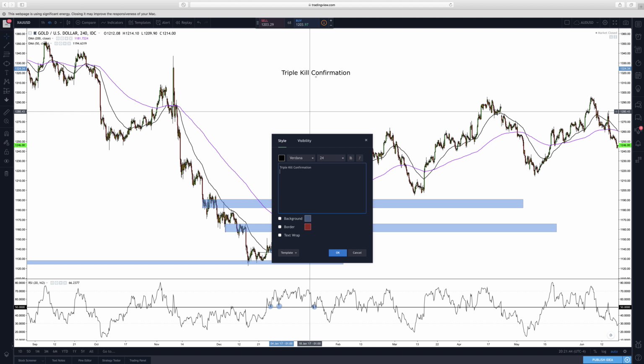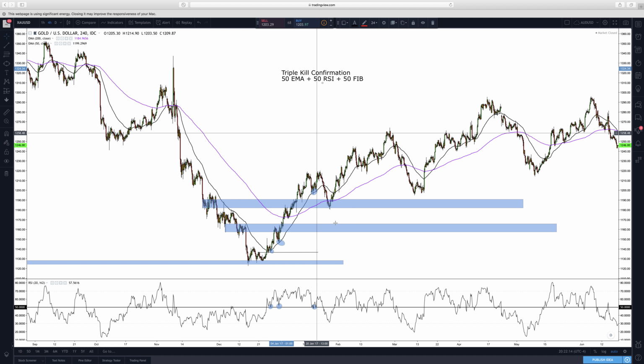And that's going to be price respecting a 50 EMA, plus the 50 RSI, plus the 50 fib. And whoever's been following me for a little while with my analysis, taking my signals, I do like to drop some knowledge in the group and the reasons why I enter trades off of what I see. The 50 EMA, 50 RSI and 50 fib, you've already heard me mention before, and this is exactly what that is. In this case, it's actually 4, but this doesn't usually happen too often, but it does happen.